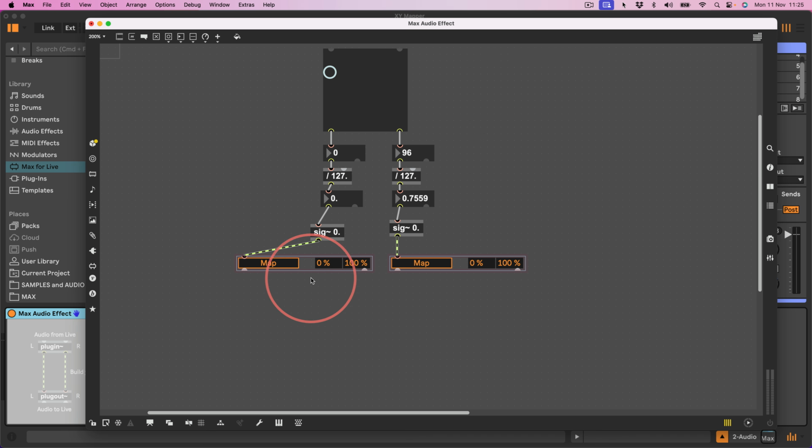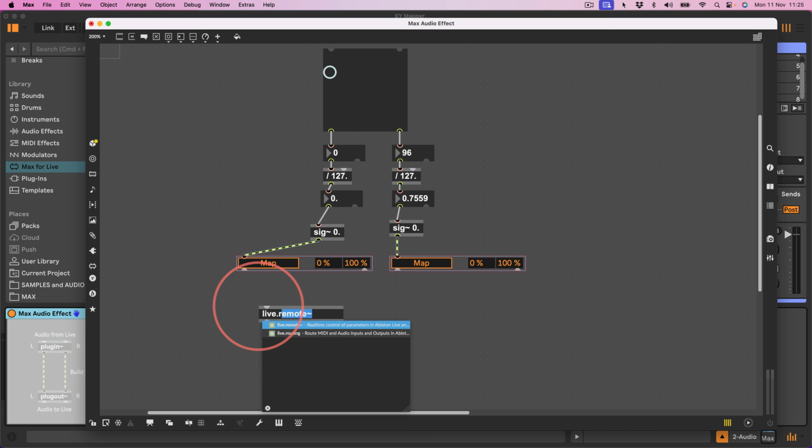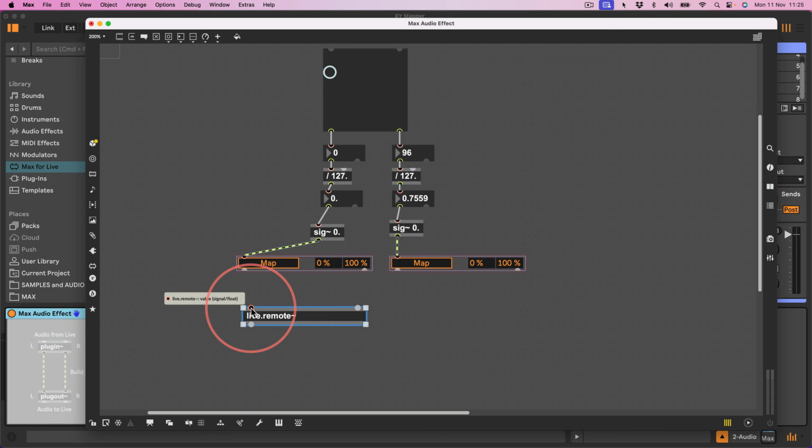But we still need to tell it to do that. This is just a thing that identifies the parameter. We need to send that data to another object. And you can do this really easy now with this thing called live.remote. So live.remote expects two things in its inlets. The first one is the value, and the second one is the parameter ID, which you can see ever so slightly. It says ID in. My ring is slightly covering that up. And that number is going to be provided by this, which has been identified when you click the map button.